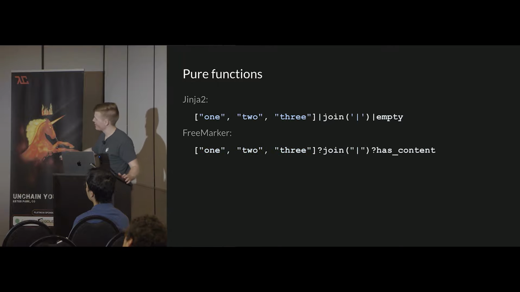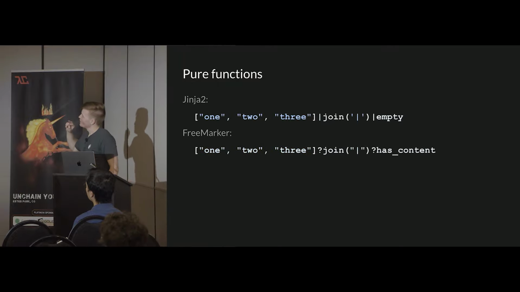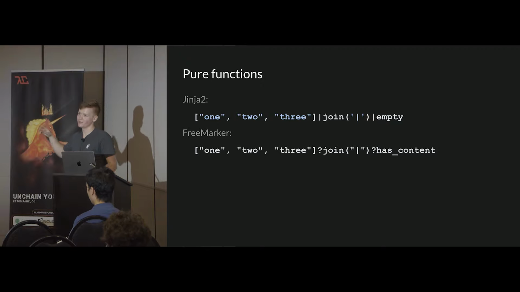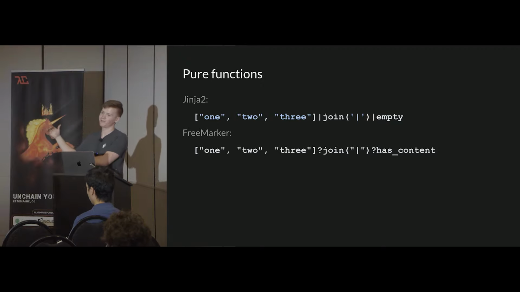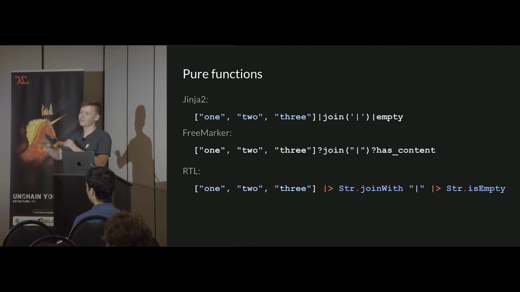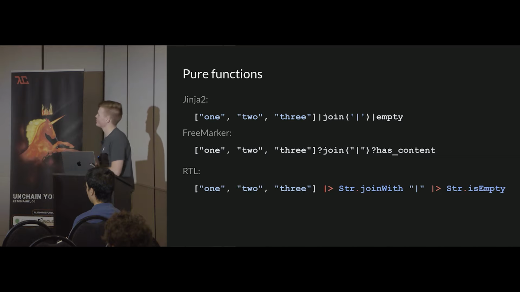FreeMarker does the same thing, they have their own language. And note that this is Jinja and this is FreeMarker. This is not Python and Java. These are different languages. These are different things you have to learn. They have different semantics. There are gotchas. Like the map example, there are things that vary that we have to worry about. But guess what? In Rock, on RTL, you just use Rock. Every expression is normal Rock. There's nothing extra. You use the same standard library that you used to, and there are no differences in semantics.